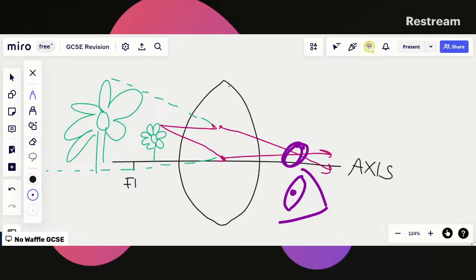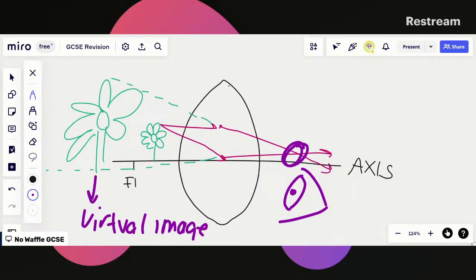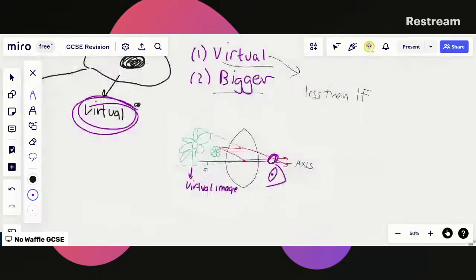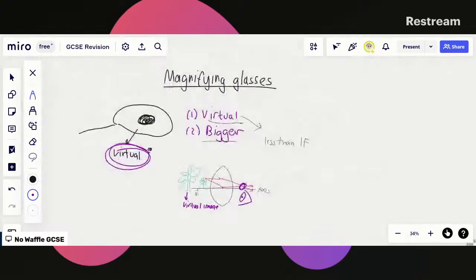So you've got less than one focal length. The top of the flower touches the middle of the lens, and then in the parallel way, and then the top of the flower touches the middle of the lens in the center, and then they meet at a certain point. That's where the eye is, but then they will zoom out and you'll see the larger flower there. So this is the virtual bigger image that you wanted. So if you were ever asked, how does a magnifying glass work? If you don't understand how the system works, then just memorize how the diagram would look.